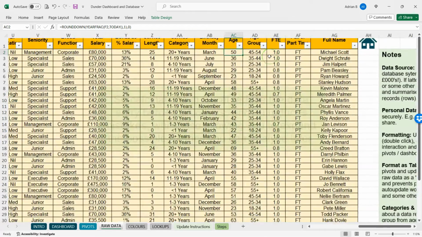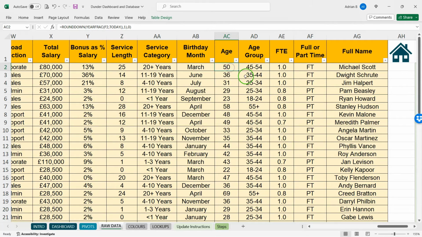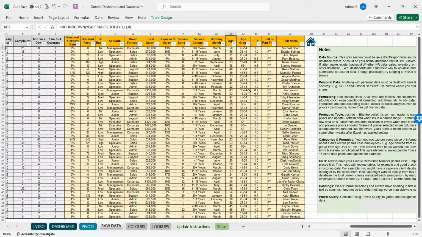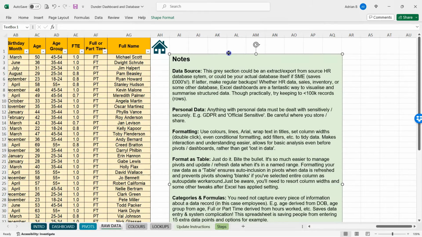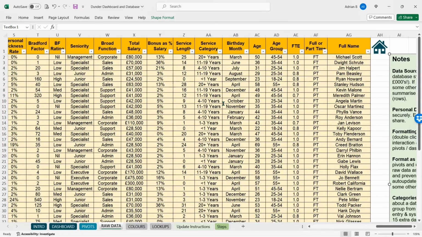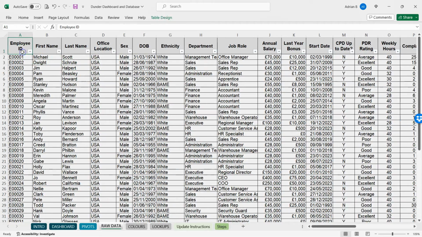If I just zoom in a bit here, once you've figured out the age, you can apply that to age groupings based on the number here into your grouping of choice. So there's a whole heap of value added you can do when you're working with that data. And along the way, I've put just a text box here to give some notes and tips on managing your data along the way. But managing your data and getting your data in order will be the next one in this video series on this people and HR dashboard.